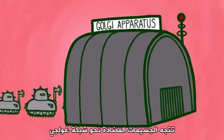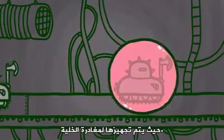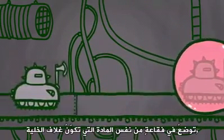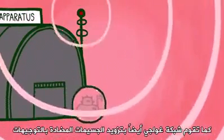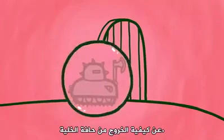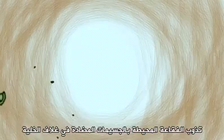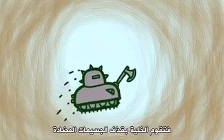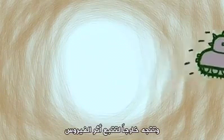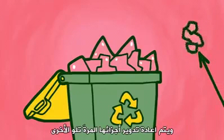The antibody heads to the Golgi apparatus. Here, it's packed up for delivery outside the cell, enclosed in a bubble made of the same material as the cell membrane. The Golgi apparatus also gives the antibody directions, telling it how to get to the edge of the cell. When it gets there, the bubble surrounding the antibody fuses to the cell membrane. The cell ejects the antibody, and it heads out to track down the virus. The leftover bubble will be broken down by the cell's lysosomes, and its pieces recycled over and over again.